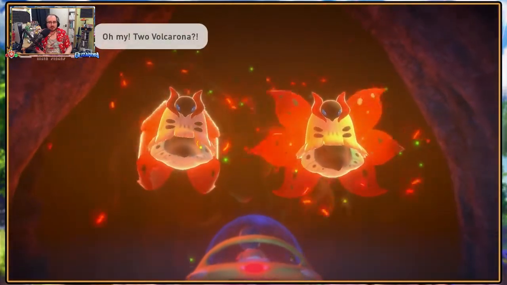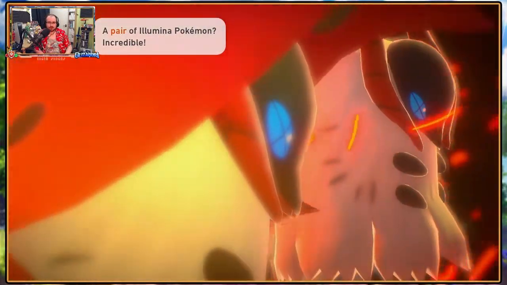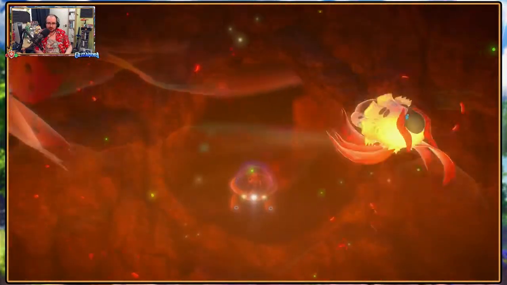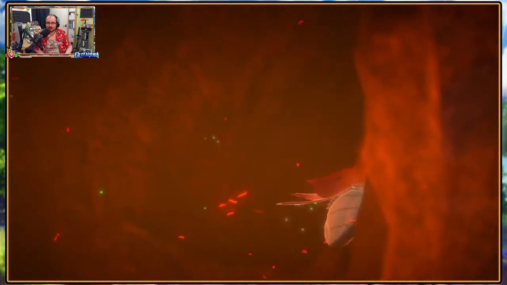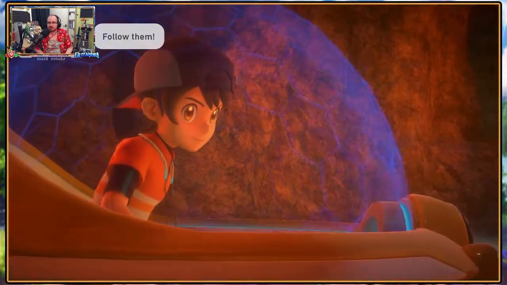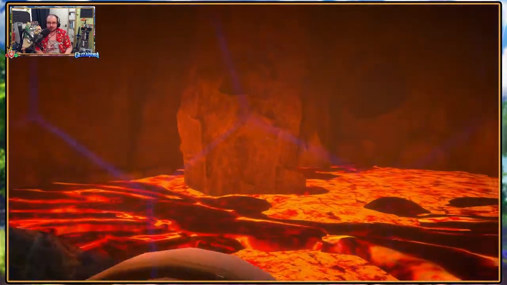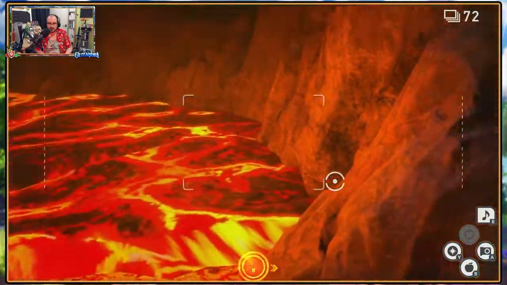Oh my! Two Volcarona! A pair of Illumina Pokemon? Incredible! They flew off down that tunnel! Follow them!